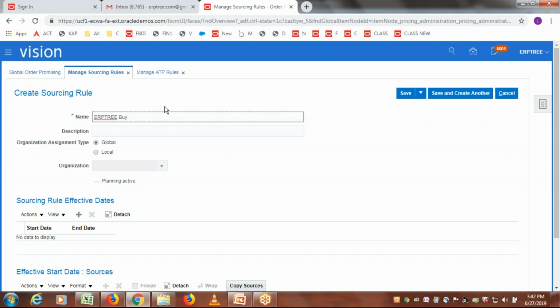We are creating the sourcing rule for buy purpose. When you buy that material from the supplier, you will be receiving it into a specific inventory, right?